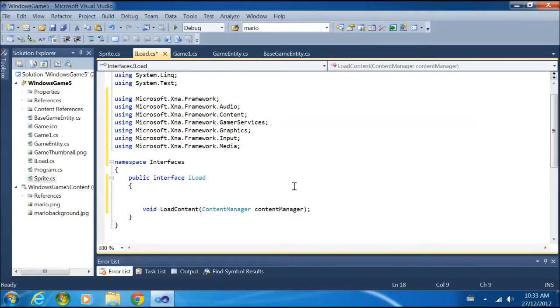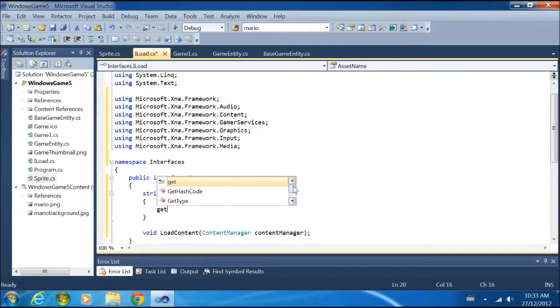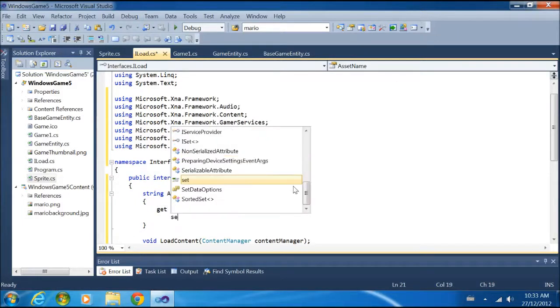But there's something else that we want to ensure. There has to be a certain field. When you're loading content, you always need an asset name. We can't force fields, but we can force properties. And we're going to have a property that's a string. AssetName is what we're going to call it, and it's going to have a get, and it's going to have a set.